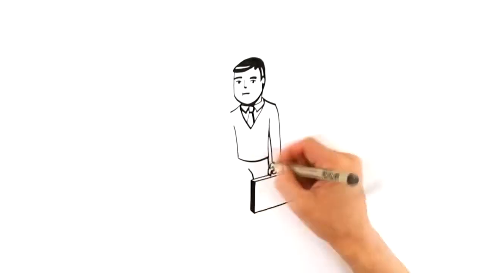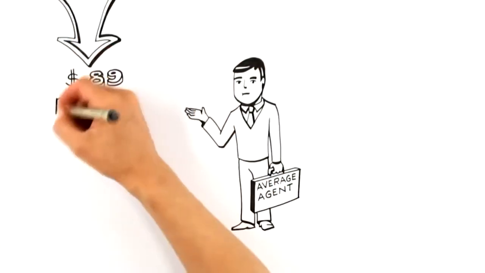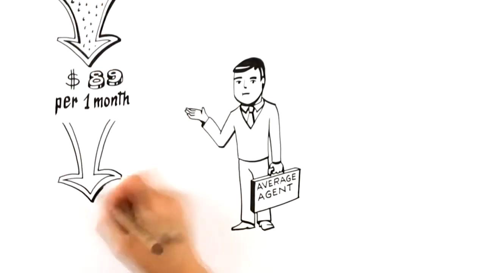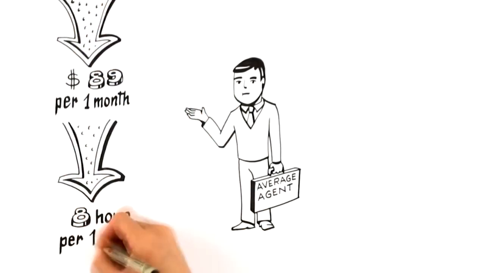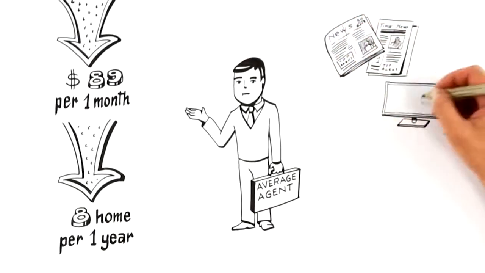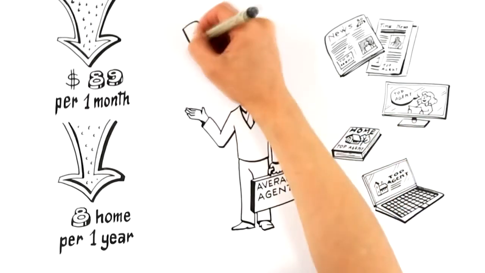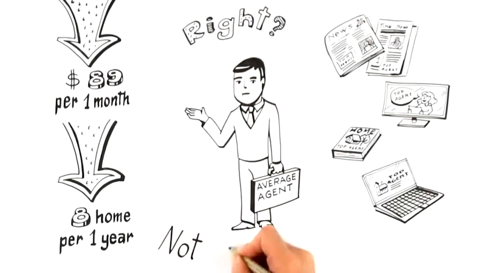Here's why. Exposing your home to the market requires marketing. Research shows that the average agent only spends $89 a month on marketing and only sells an average of 8 homes per year. On the other side, top agents will tout their large budgets for newspaper, TV, home magazines, and a list of hundreds of websites where they advertise. So you'd think that the answer is obvious, hire the top agent, right? Not so fast.